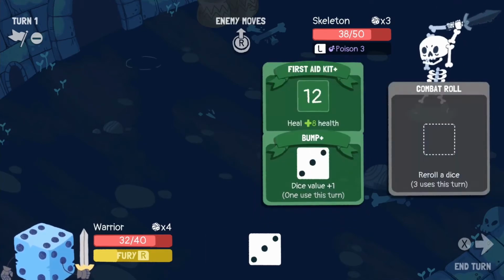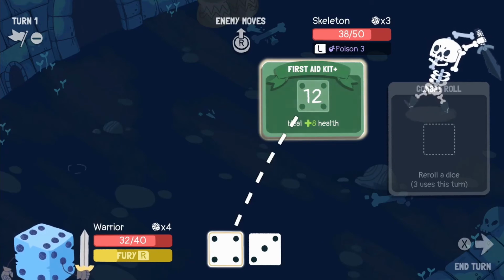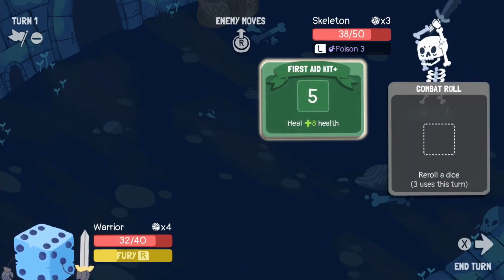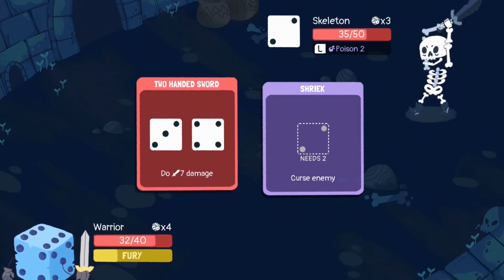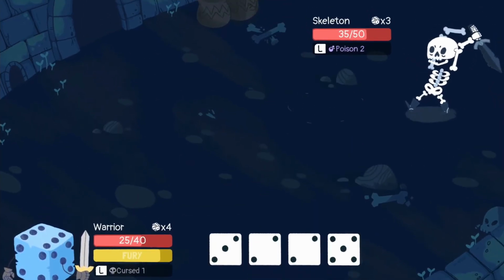We can bump this again. Oh, I could have bumped both. I just forgot. I literally just buffed bump, and I forgot that I could do it twice. Alright, well, either way, good start to the fight. He's already down 15 health. He can do 7 damage to me there, and then he can curse me.